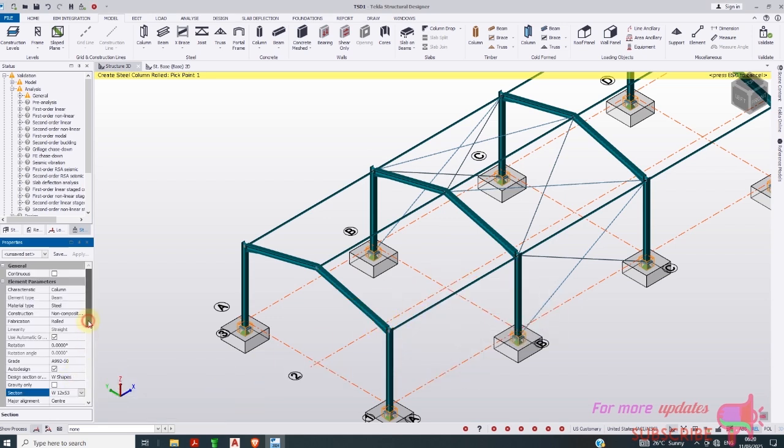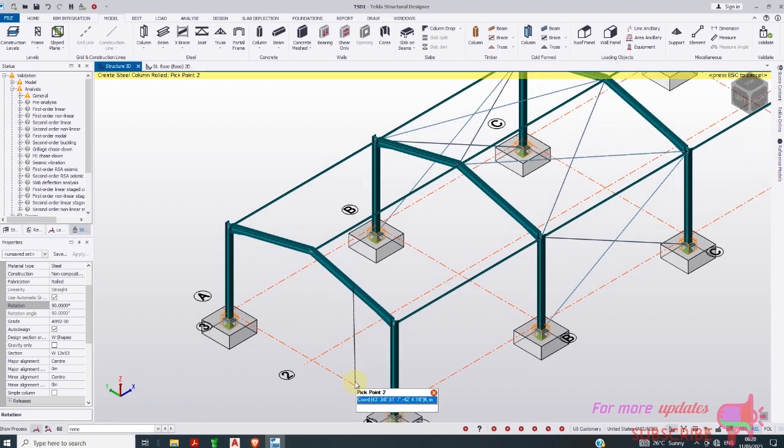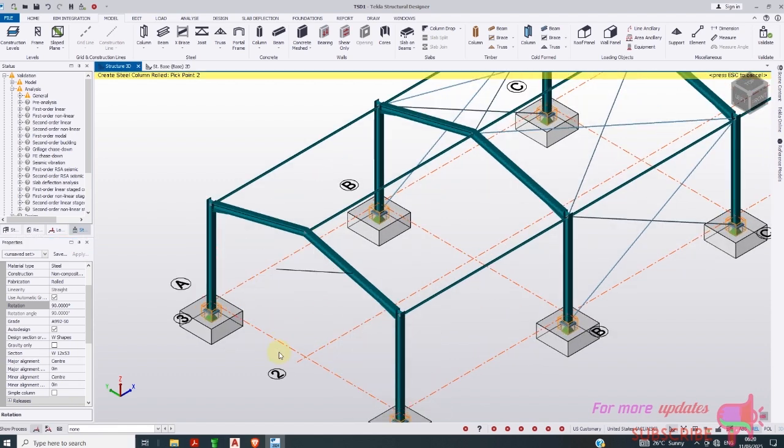We need to change the column, we need to change the rotation. I think the rotation should be 90. I don't think it's a must.